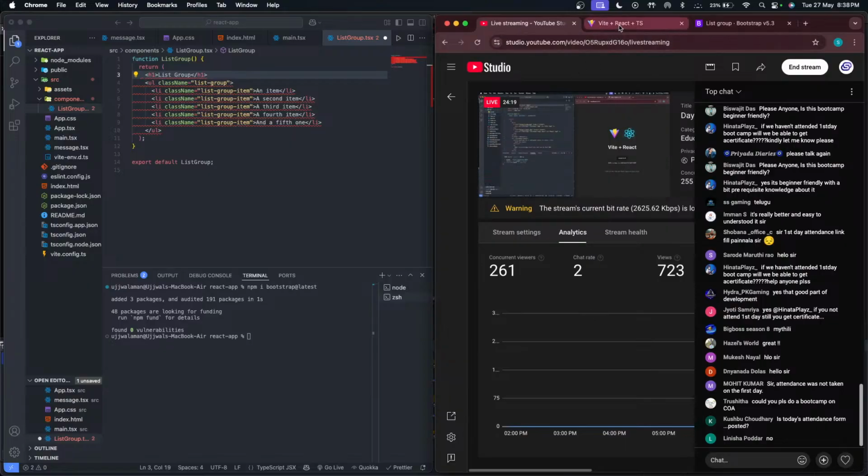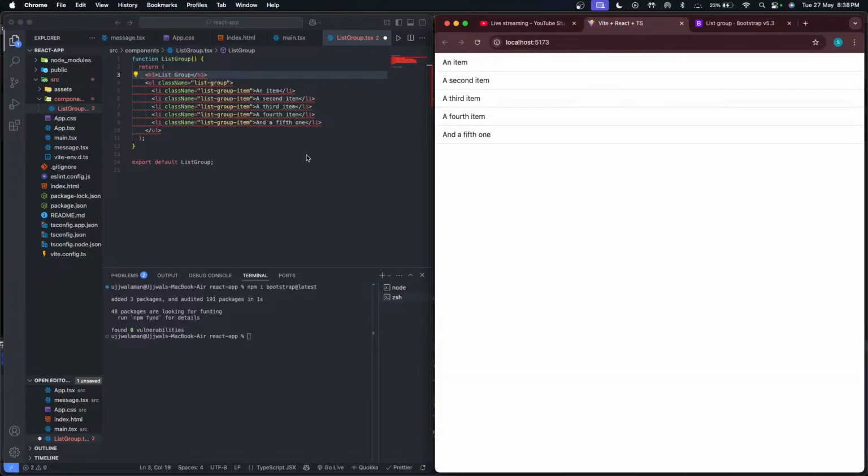Okay. I don't think there is something major. All right. We hit save, but React is throwing us an error. How do we get rid of this? And what if we wanted to add a heading? How do we do that? And why is it giving us an error? So there are a lot of questions, right?